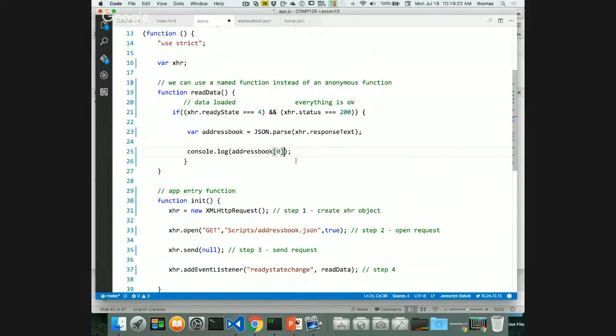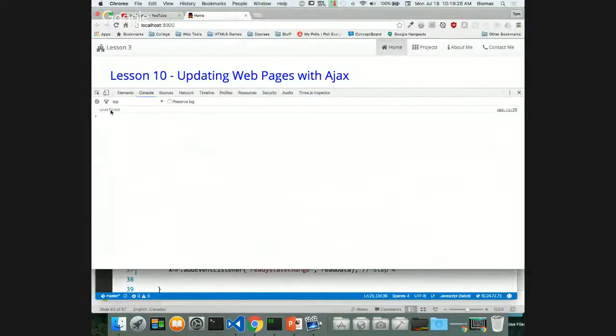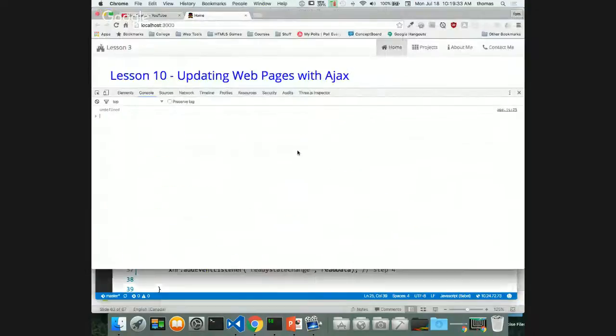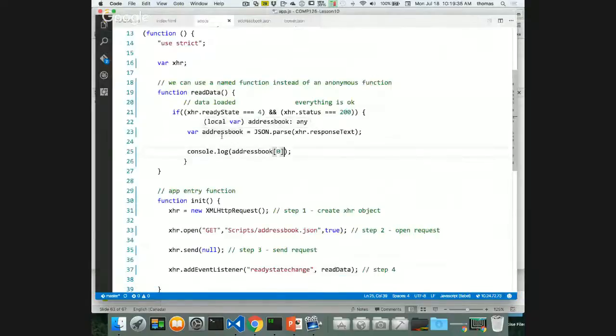Now, if you notice, I'm going to get undefined. Why? Just to show you something, I've got to be very careful here about what I'm getting. My address book is the top level object. Inside my address book, I have an array, right?